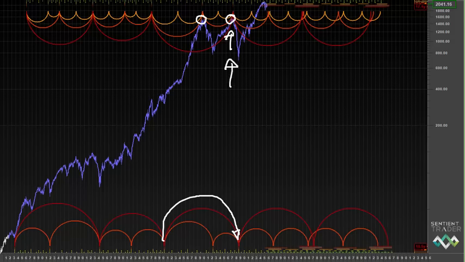Now, using a separate analysis process, which I call a dual analysis, that peak might also be identified as a peak of the 18-year cycle, or it might not. And I think what we should do is zoom in, and I'm going to show you some detail, because when we look at the detail, you're going to see some really interesting, logical, slightly confusing things occurring, because we have a dual analysis. We have two analyses on this chart. We have a trough analysis and we have a peak analysis.